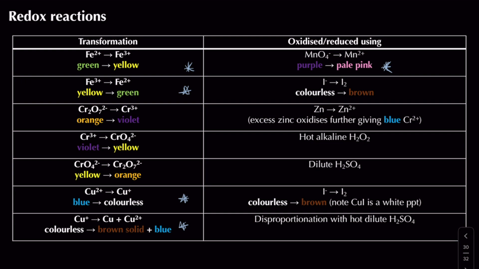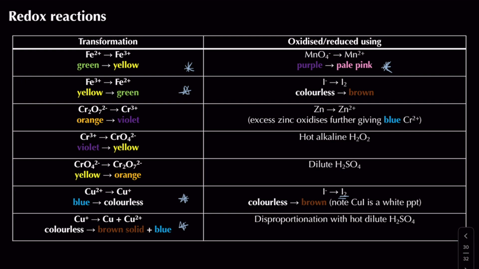Just be aware, of course, you'll come across this when you deal with other kind of thiosulfate redox titrations as well, where you take the iodine, which is going to be brown in solution, and then of course you add starch, goes blue black, and then your end point, when you react that resulting liberated iodine with thiosulfate solution, you end up with a color change that goes from blue black to colorless itself.